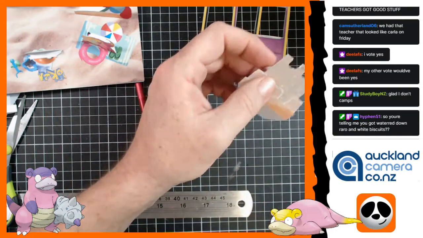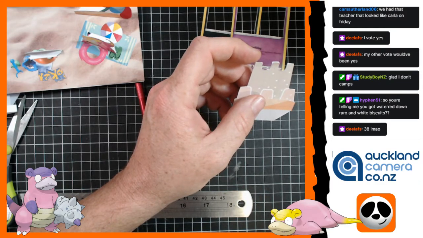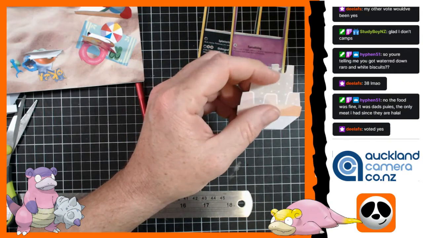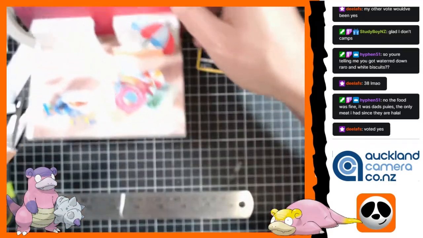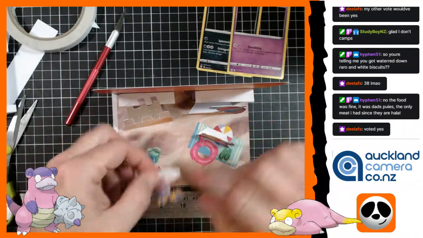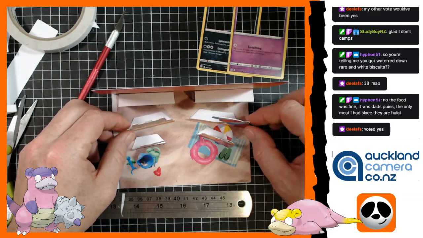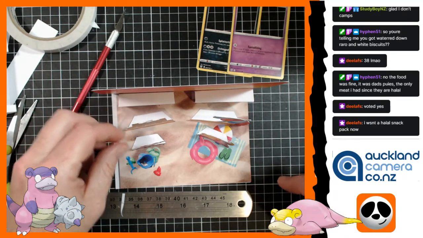It's okay. We had a teacher that looked like Carla on Friday. Oh my, there we go. I vote yes. My other vote would have been yes, indeed. Glad I don't camps. Yeah. Well, I didn't realize it brought back such long-standing grievances. My goodness. But some people, obviously in there, snacking on Hyphen's biscuits. Some people snacking on Hyphen's biscuits.